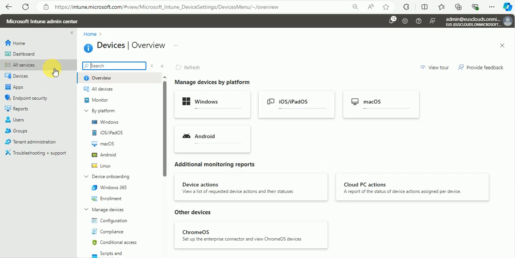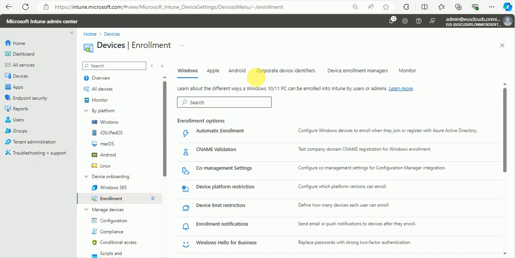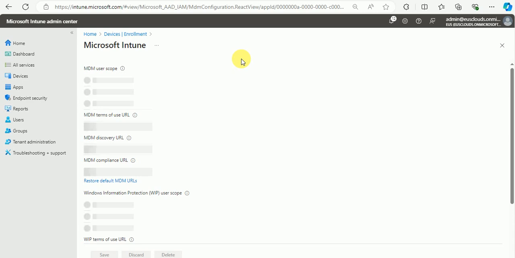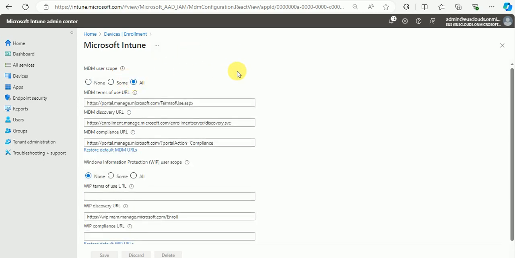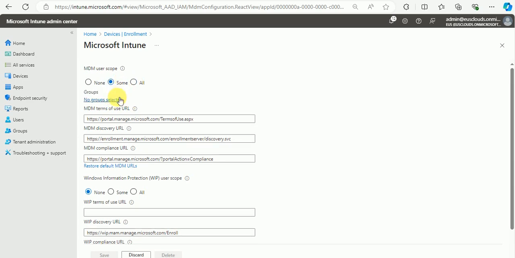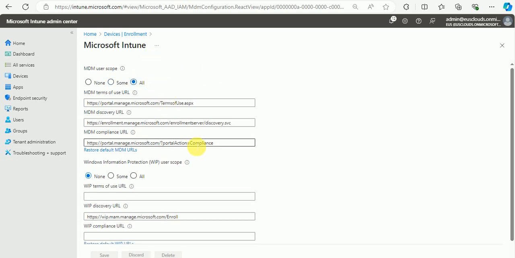Click on the device, and first we'll check the enrollment, automatic enrollment. This option should be selected on all. If it is not selected on all and you are using the sum, then make sure you have a dynamic device group that contains all new devices discovered in Intune. If it is not set up, then you should go with all selected. If not, your autopilot will fail.